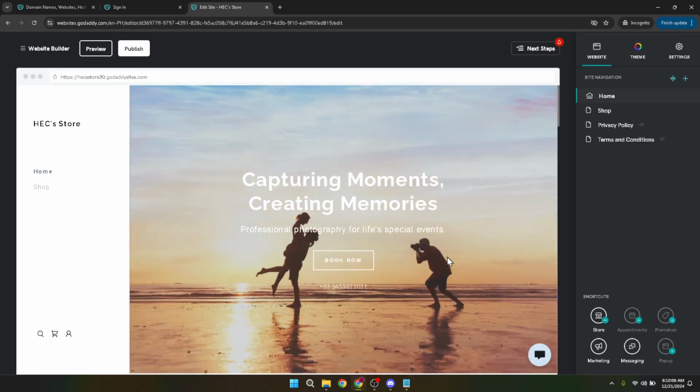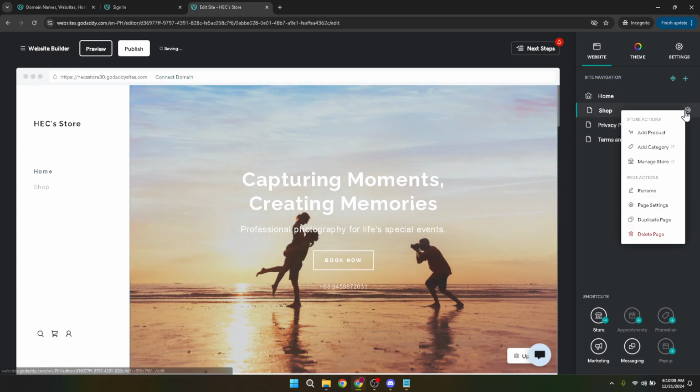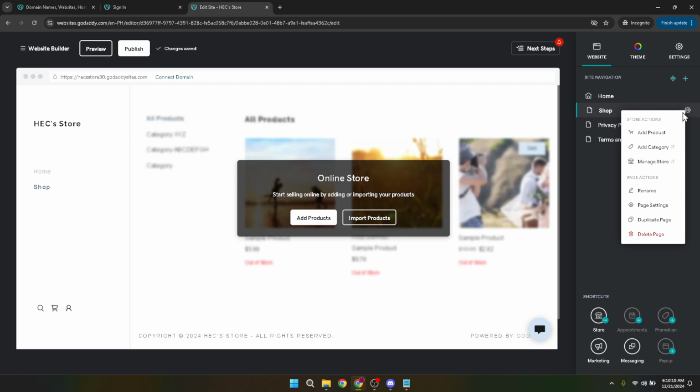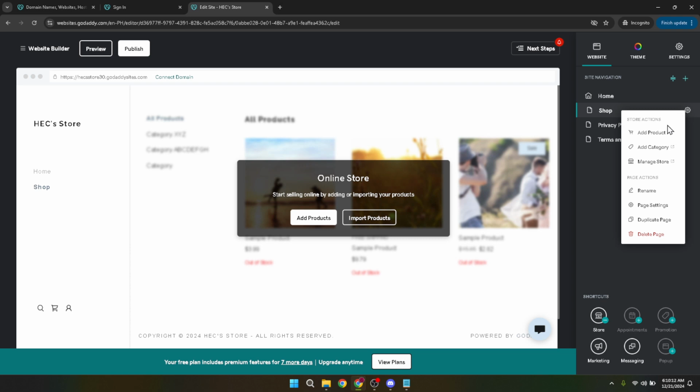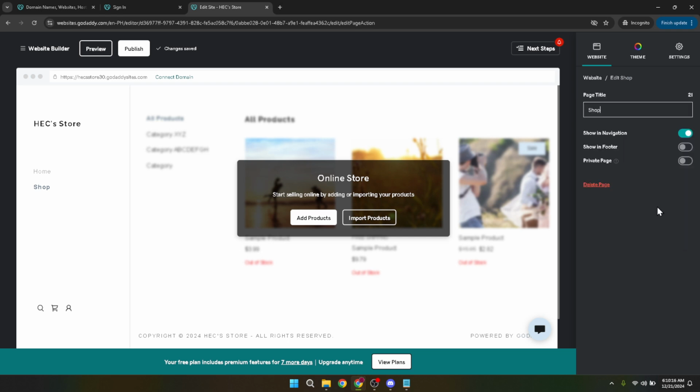You'll notice after selecting a page, various options become available, but what we're interested in is the gear icon. This little icon, usually found adjacent to your page's name, is your key to accessing the page settings. Clicking on it will open a menu with several options. In this menu, look for Page Settings. It's here that Godaddy allows you to control the visibility of your page among other settings. Selecting Page Settings will open another subset of options directly related to your page's online presence and behavior.